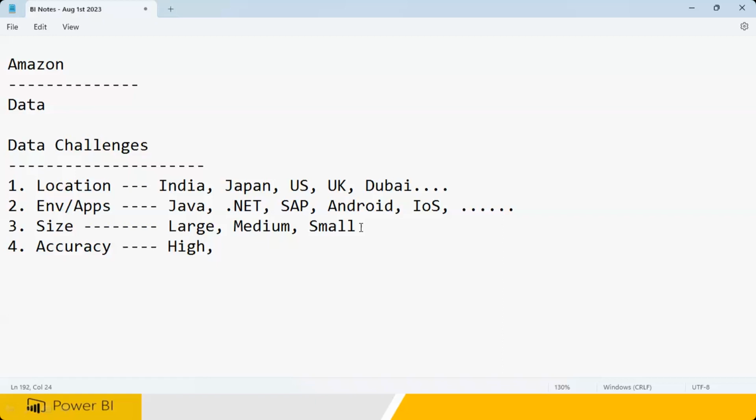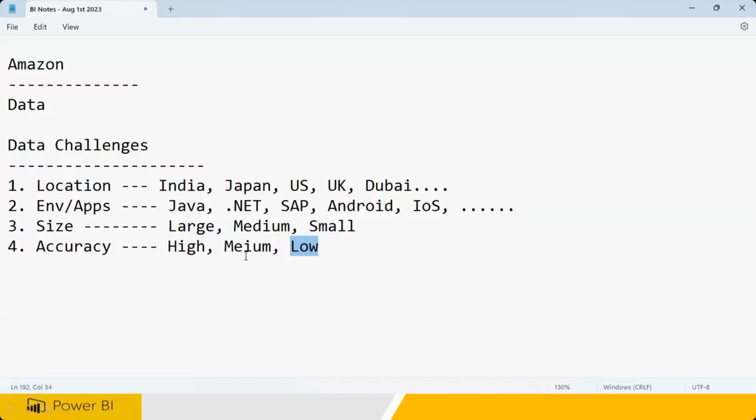So when you are talking about a large amount of data, if the data is cleaned, there is no problem. If the data is not so cleaned, with high accuracy or medium accuracy, or you don't have any accuracy, lots of issues with the data, low accuracy of the data, somebody has to clean it. Manually you cannot clean, you cannot go row by row and clean the data. You have to write a program and clean the data. We have to develop an application that will clean the data.